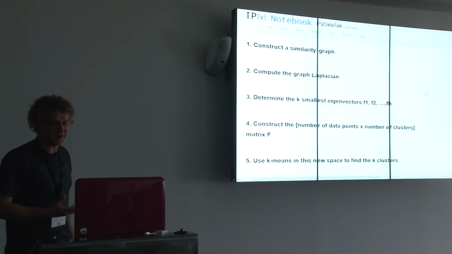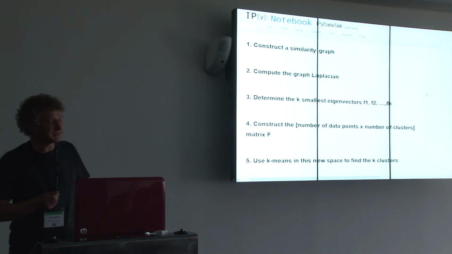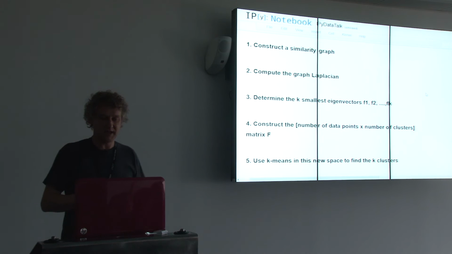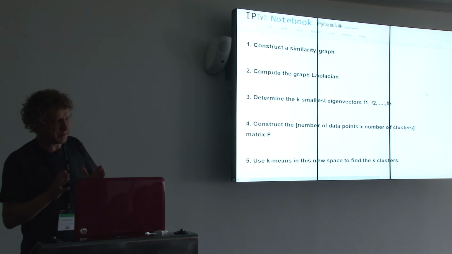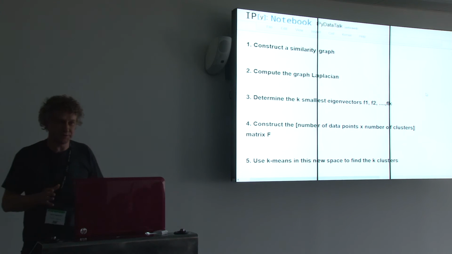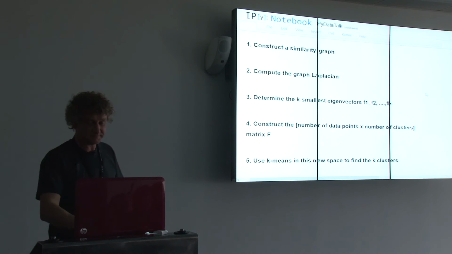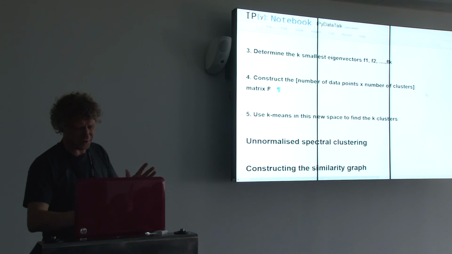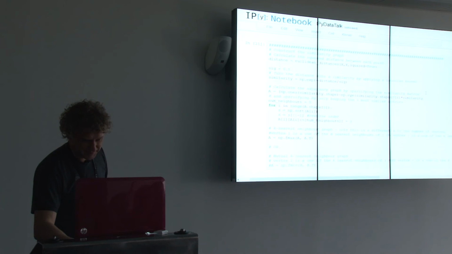From that, you then do an eigenvalue decomposition and take the smallest eigenvectors, and that provides you a new space that's much more amenable to performing something like k-means clustering. Sorry, that was horribly garbled. I'm going to try and unpack it a little bit.